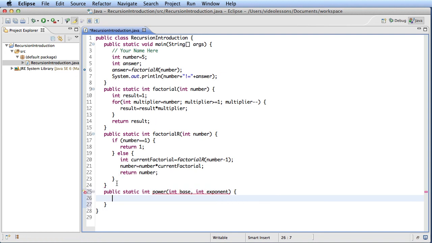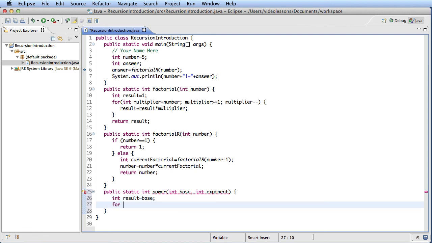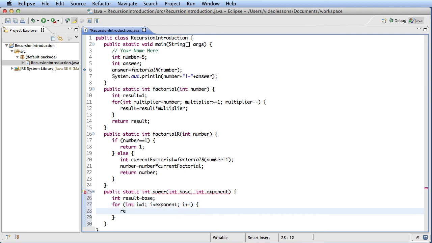So, how do we solve this problem? Well, once again, we're going to want to create an integer to store our result, and we'll give it an initial value equal to base. Then we write a loop where we iterate over all the values of exponent, and each time we multiply the base times itself.